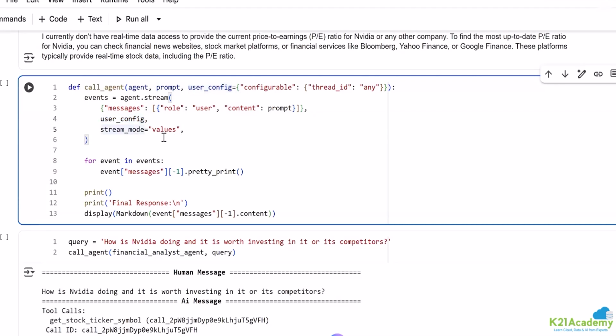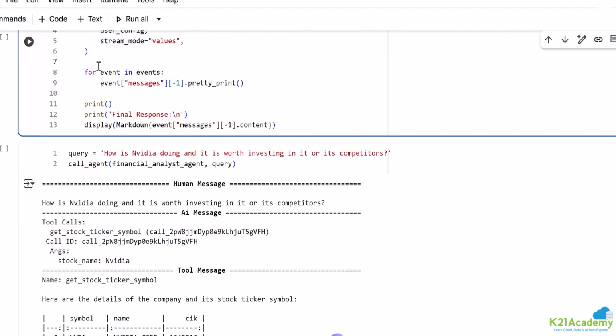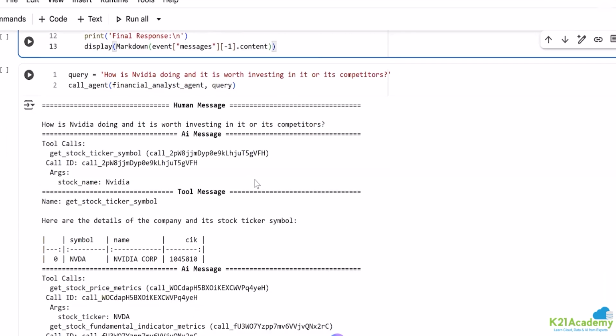Stream mode, yes, we'll be using the stream mode, so as and when the messages are available, we'll be able to see them. We are fetching all the messages and printing them using the pretty print. And finally, when the for loop is done, please print the final message. So that is what is happening.